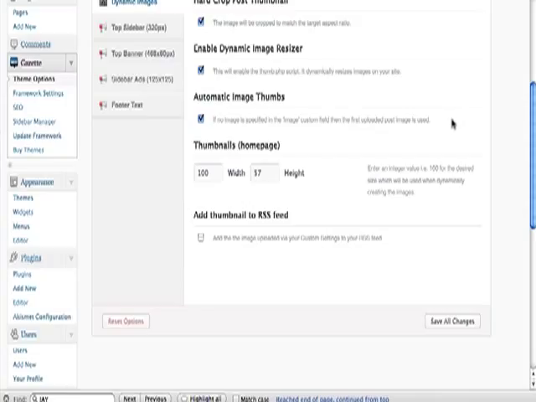So personally, I don't like to check that. I mean, I feel like I'm in more control by choosing it manually in a custom field. So whichever suits you best. You know, it might save seconds of time if you let it choose them automatically, and if you happen to add images to every post. So if you didn't add any images, then you're still not going to get a thumbnail.